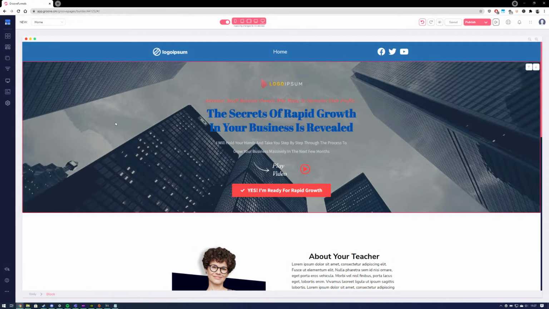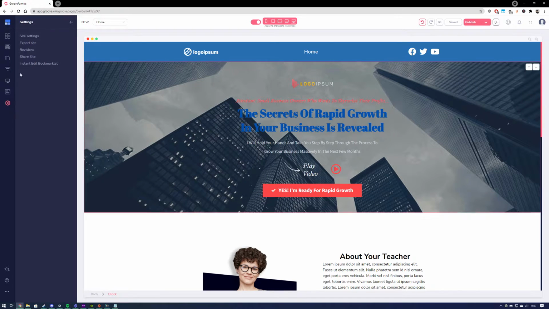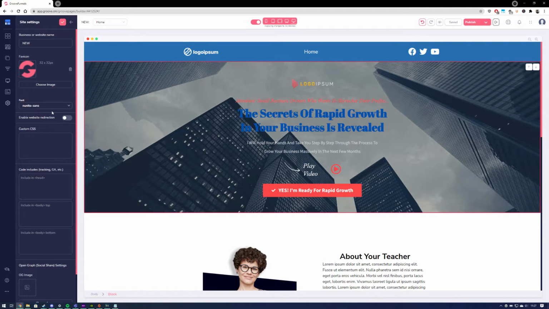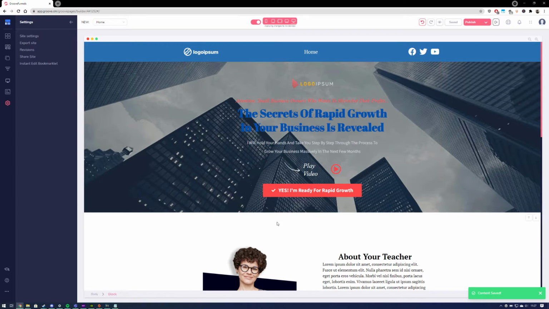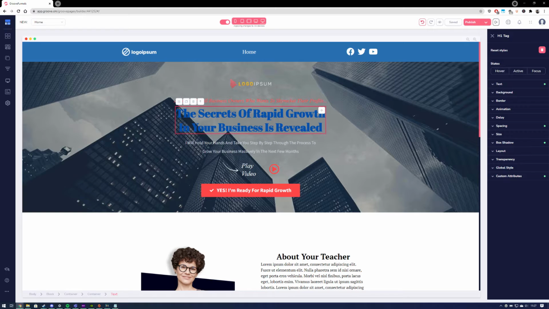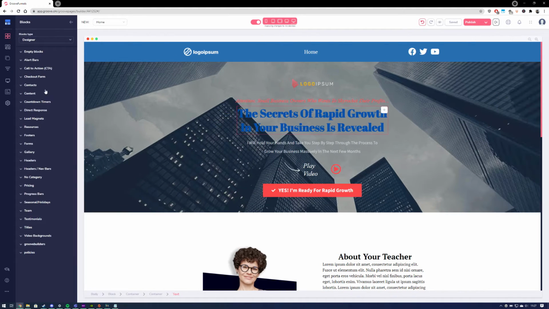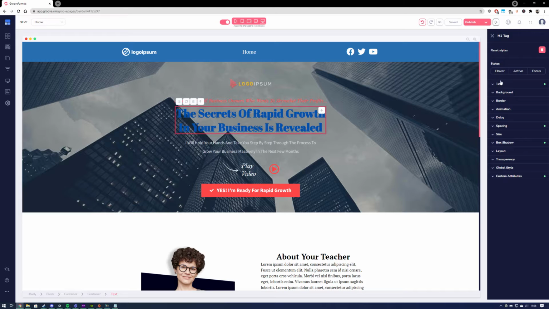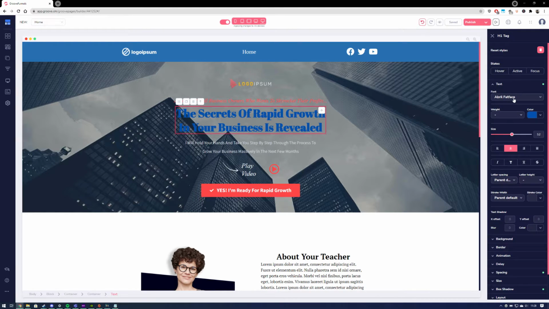Now on to the second question we have, which is how do we change the default font on our Groove site? Now this is really easy. So click the settings here, site settings, and we've got a drop down menu here, and we'll select a new font. Press the tick at the top. As you can see, that has changed the fonts on the website, but not all of them, as some of these are predefined within the elements themselves, as they are from the predefined blocks from up here. These can be changed individually in the element settings in the design tab, as you can see.